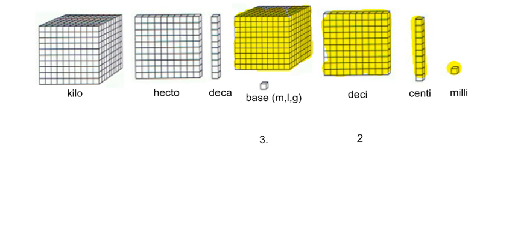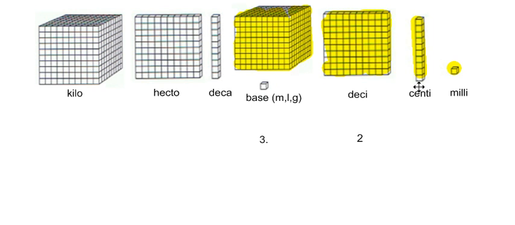So now we're working with some decimals. So what would happen? What number is this? How do I know if it's 3.2 of these base units or 3.2 of the deci units? Well, this decimal place tells me that since it's here in the base units, this question is reading 3.2 or 3 2/10, or a 3 of the base units and 2 of these deci flats. So I have a little bit more than 3, but not as many as 4 of these little cubes.